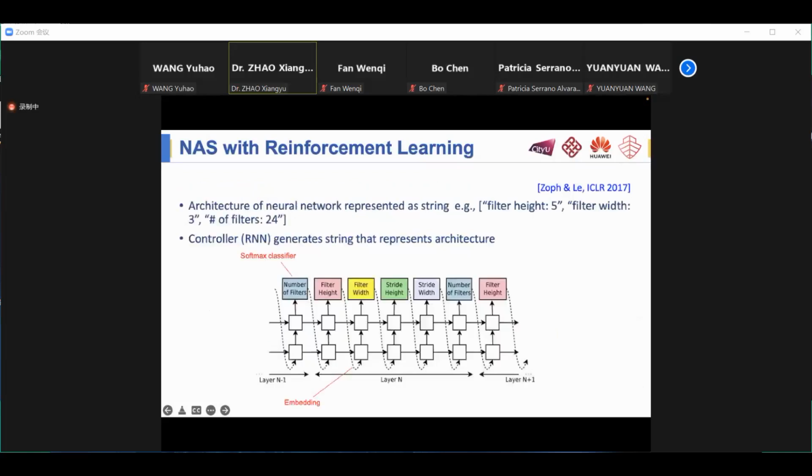So let me talk in more detail about this reinforcement learning approach. Here are the hyperparameters of the convolutional neural network, such as the filter height, filter width, and the number of filters. And these were represented as a string in the RNN controller.